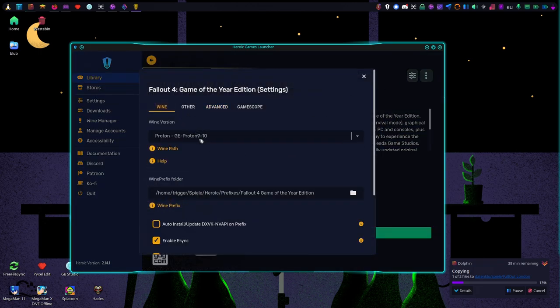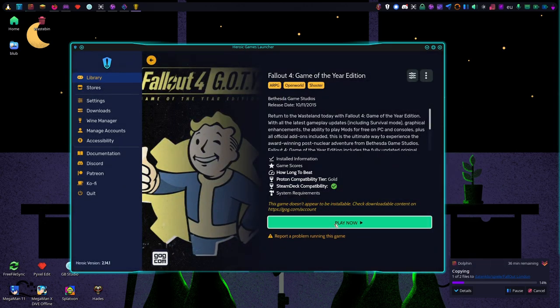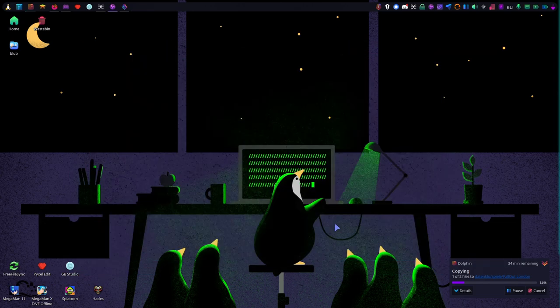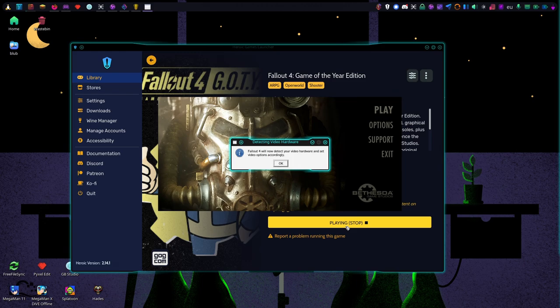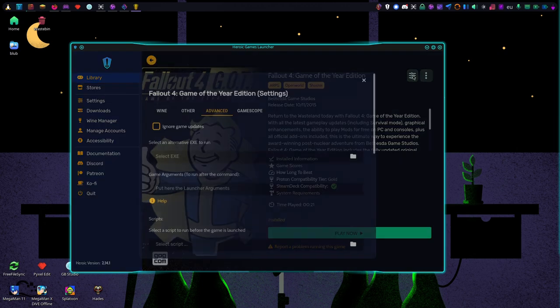Yes, it should be here. This, Proton 9-10 GE. Whatever. Let's do something else.